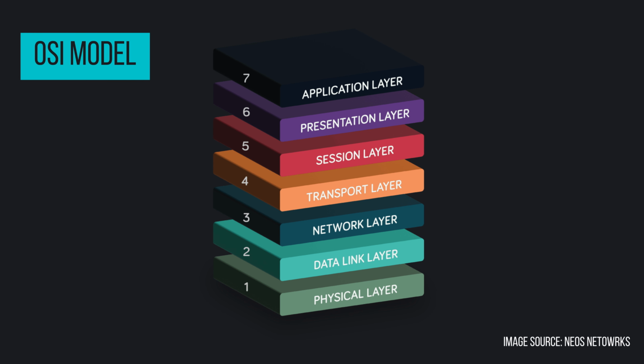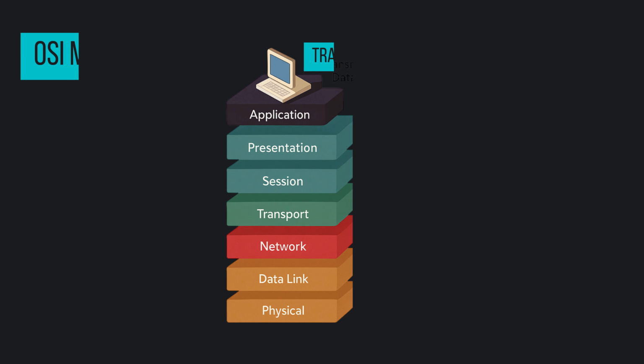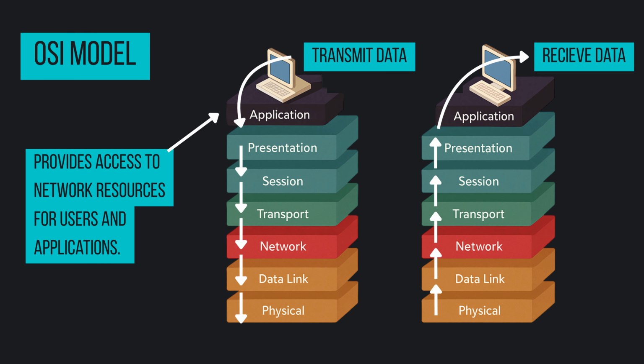Let's start at the top, our user-facing layer. Layer 7, the application layer, is where you interact with the network. This is your web browser, your email client, your messaging apps. The protocols here, like HTTP for websites and DNS for finding web addresses, are the ones that directly serve your needs. Think of this as writing your actual message.